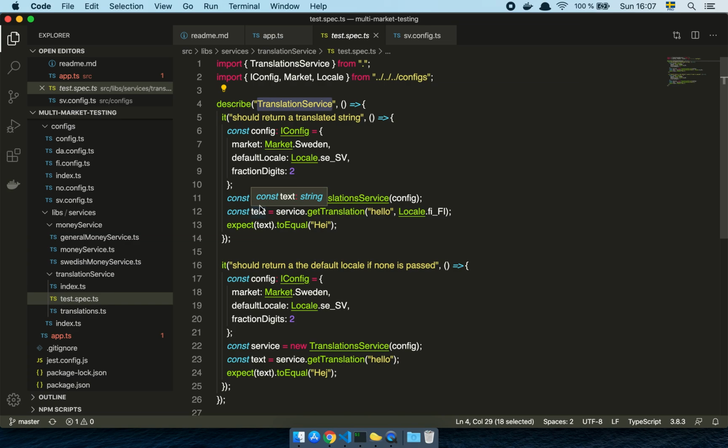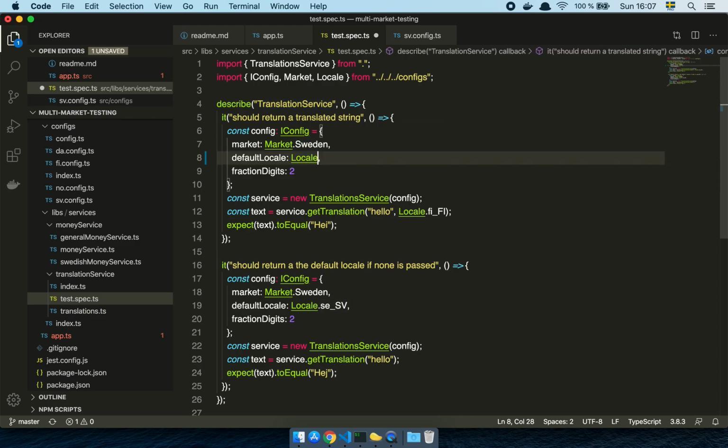And it gets really tricky with making sure that, oh, should it be possible to have market Sweden and then a locale of Danish or something like that. There are so many different permutations of a configuration that you have to do what we call, at least I believe so, risk-based testing, where you try to cover the cases as best as you can, because it's almost impossible to do exhaustive testing.